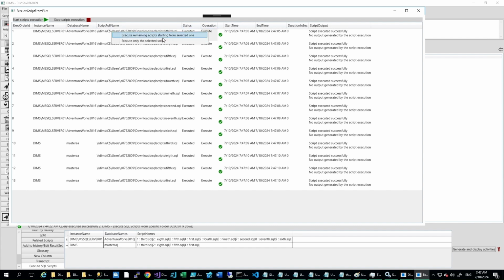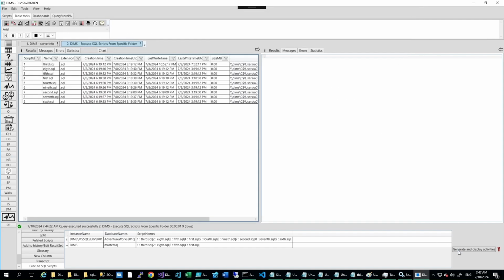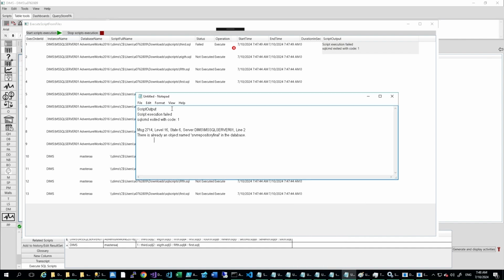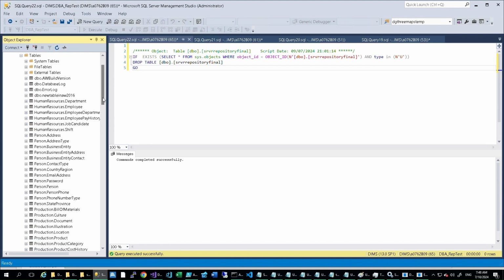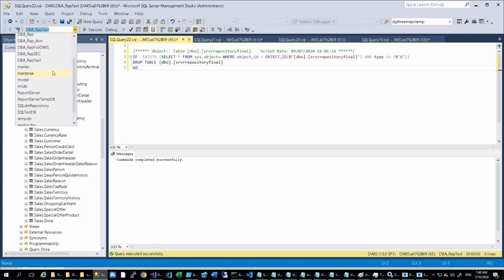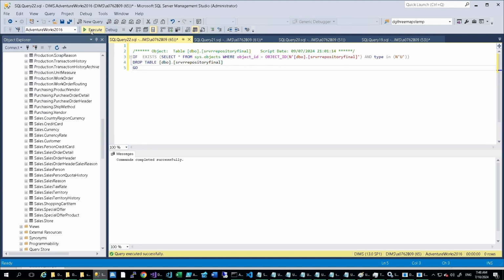Once we choose the instances against which we want to run the script, and the databases and the scripts, we loop through all that information and create single entries: instance name, database name, and script name, together with some additional columns which are useful when answering questions like duration and script output. Once the SQLCMD invocation is finished, the information about that execution is updated, and we take that information and insert it in the database for historical purposes.